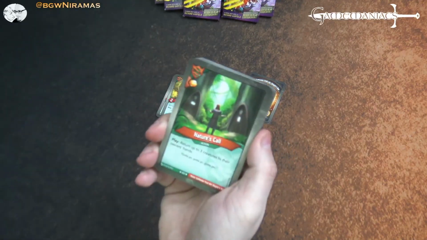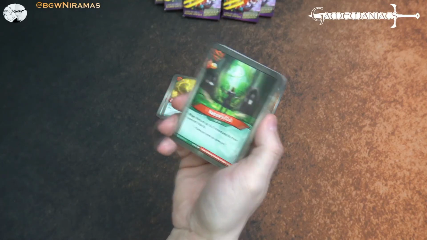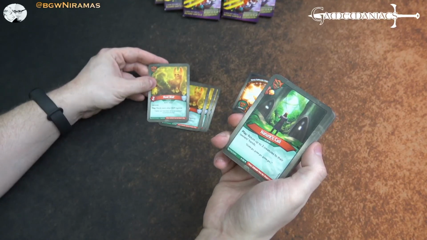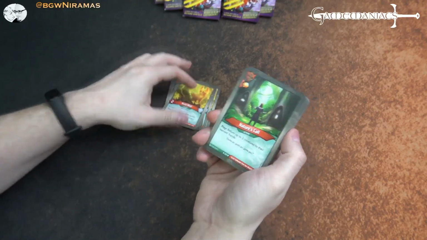And I love this card, Nature's Call. 3 amber. Play, return up to 3 creatures to their owner's hands. This could actually trigger these guys again, so we can just keep going. Wow, so if we have a bunch of these out, and we return 3 to the hand, well, that's interesting.